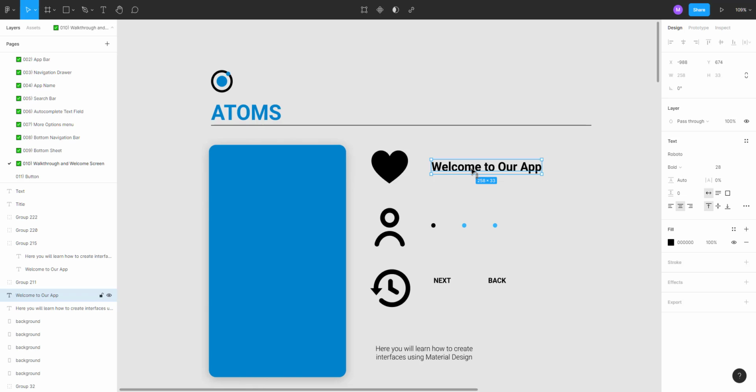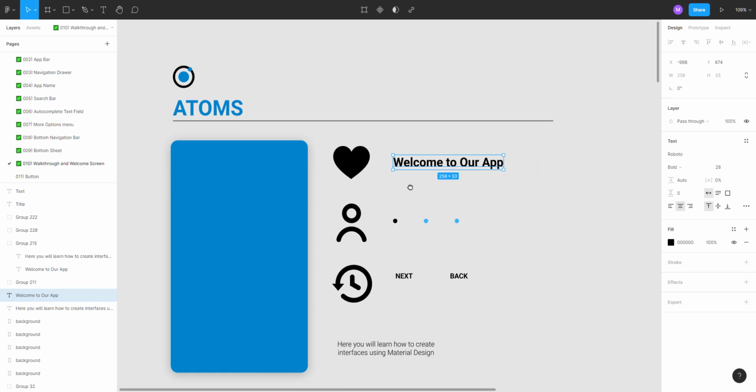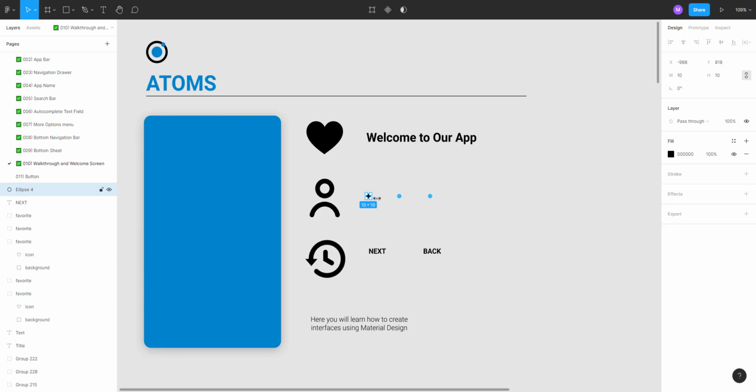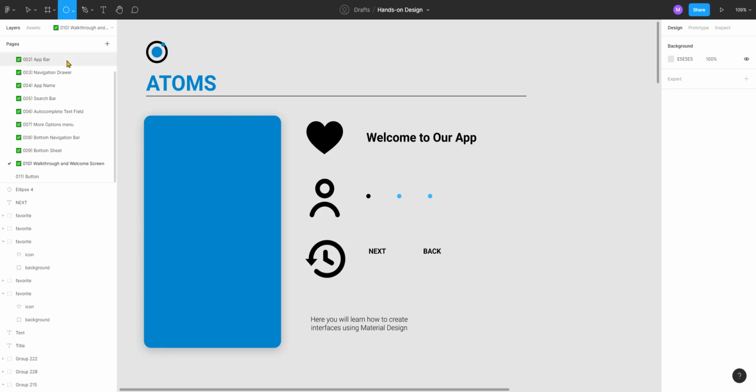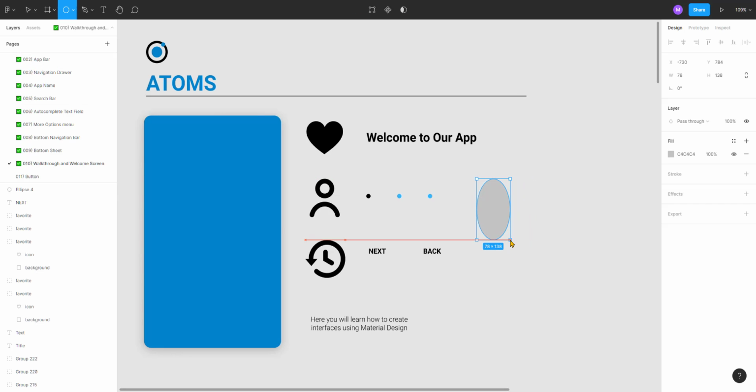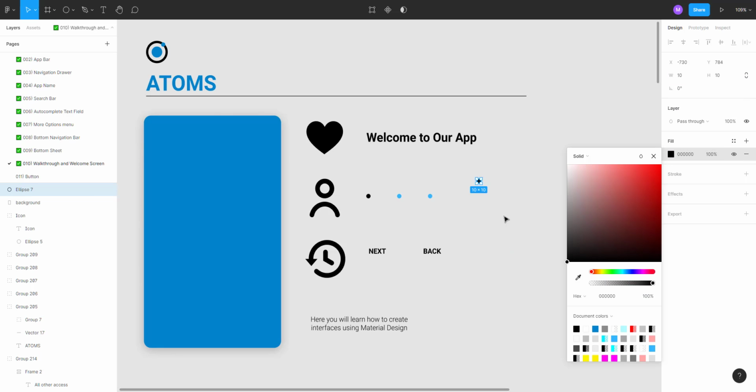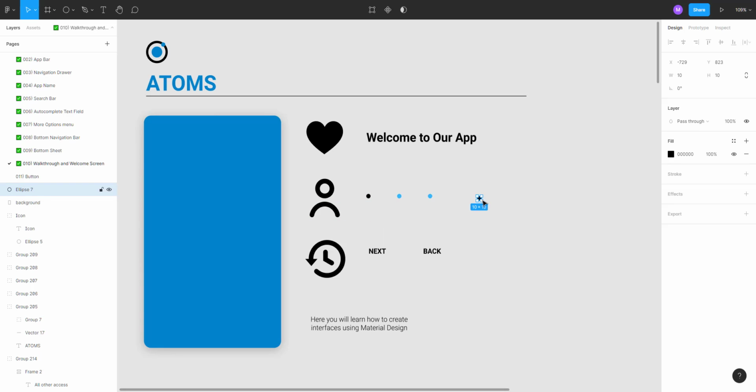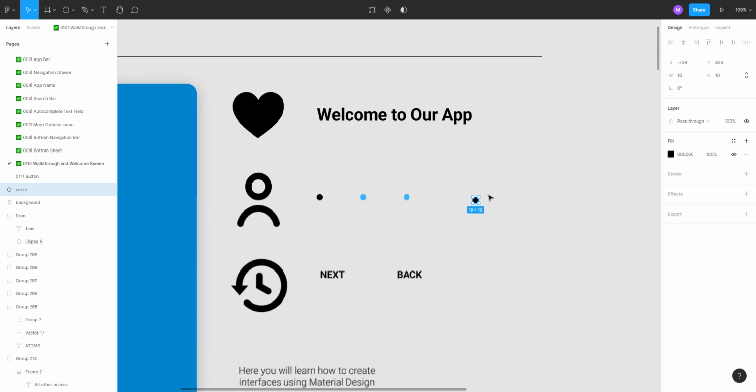Okay, let's do the easy things first. Okay, these three little dots, 10 by 10, easy. We click here and then ellipse, draw whatever size, and then we type 10 by 10. The color, the first one is going to be black, as easy as that. And then we will name it properly, like I can call it circle, just to be more organized. Circle, something like this. Then I need to have 3 more copies.